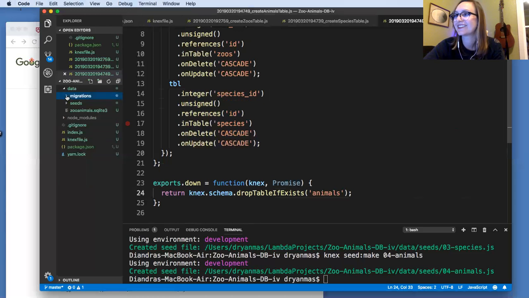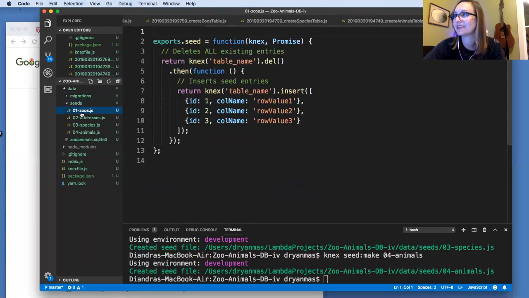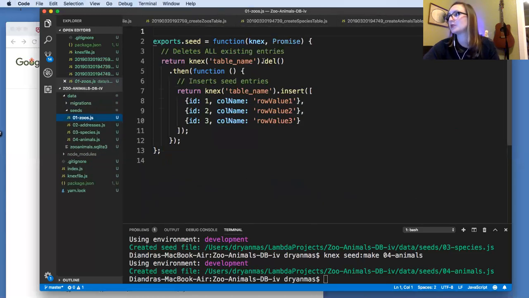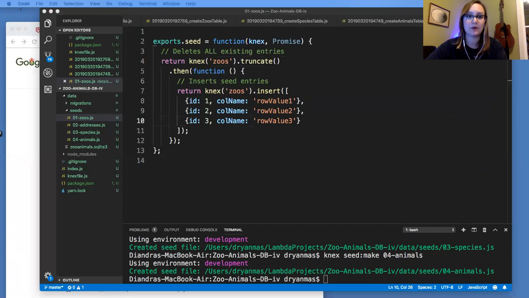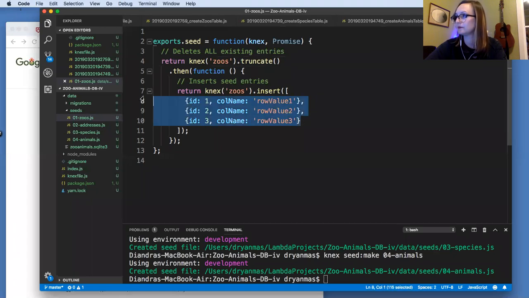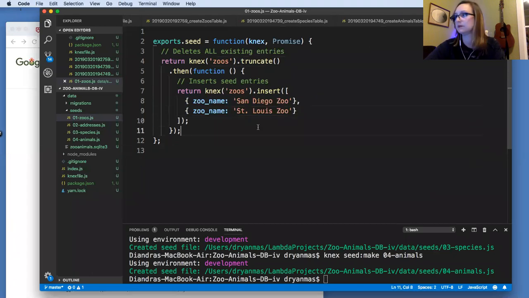All right, so let's close our migrations and go into seeds. Start in zoo, we want to change this to zoos, this to truncate, and I will copy my zoo info into here. All right.